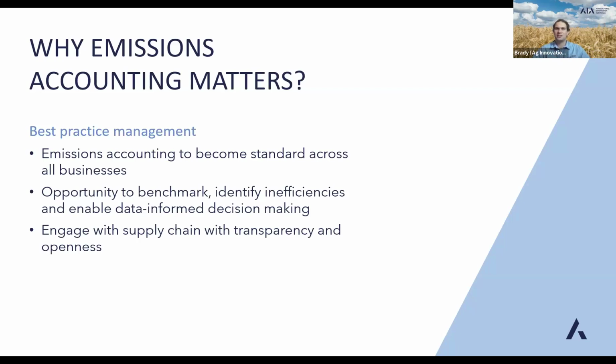Inside of emissions accounting as well, there's the opportunity to benchmark, identify inefficiencies, and enable data-informed decision-making. So if you get a number and you think, oh, it's a little high, it's a little low, you can see where you're doing well, see where you might be doing a bit better against peers, similar to financial benchmarking. And also just knowing these numbers is a great way to engage your supply chain with transparency and openness. So if you sell your farm produce to a customer you really like, it's a great way to engage with them and become their favorite customer.